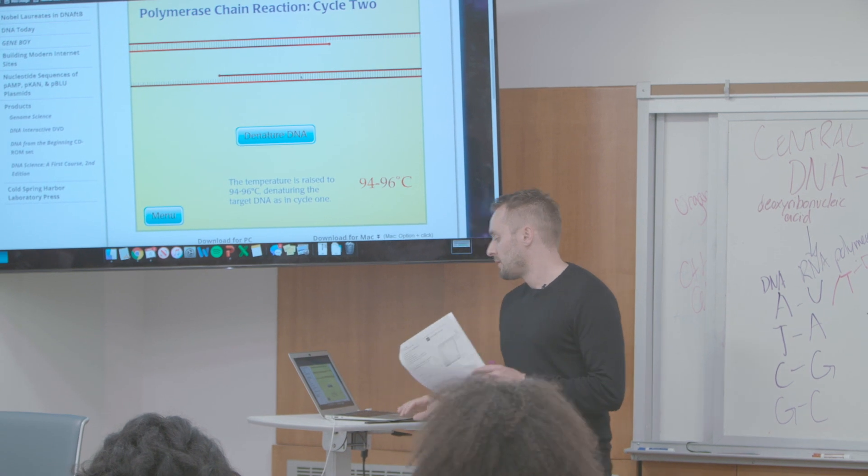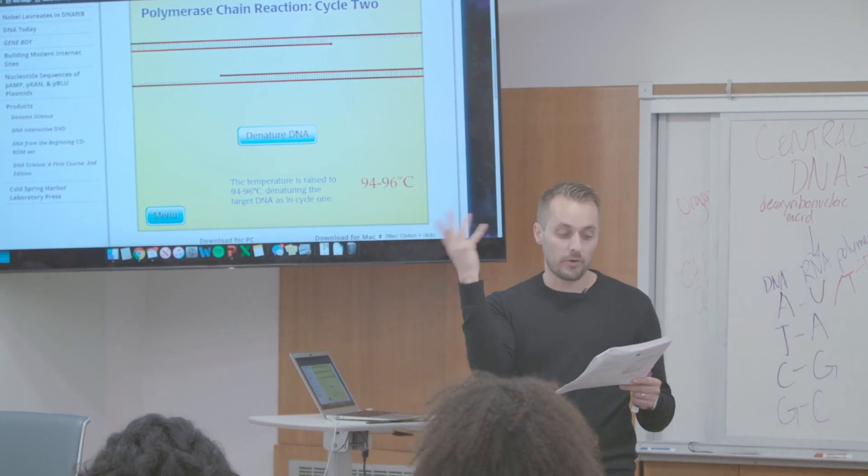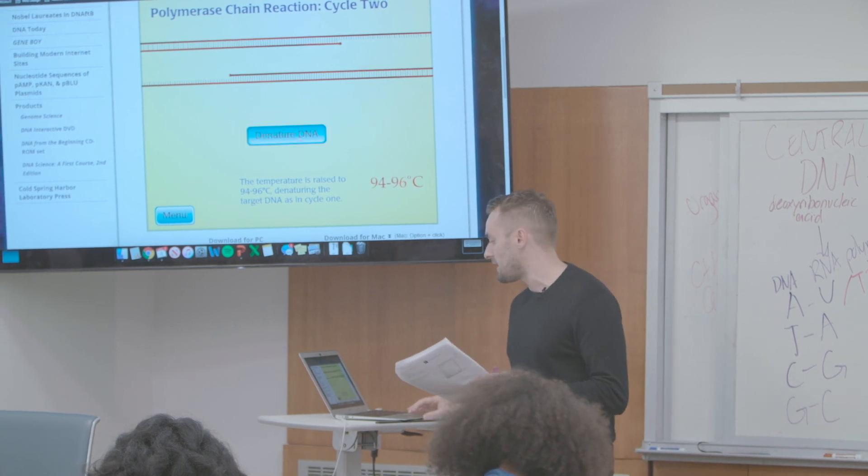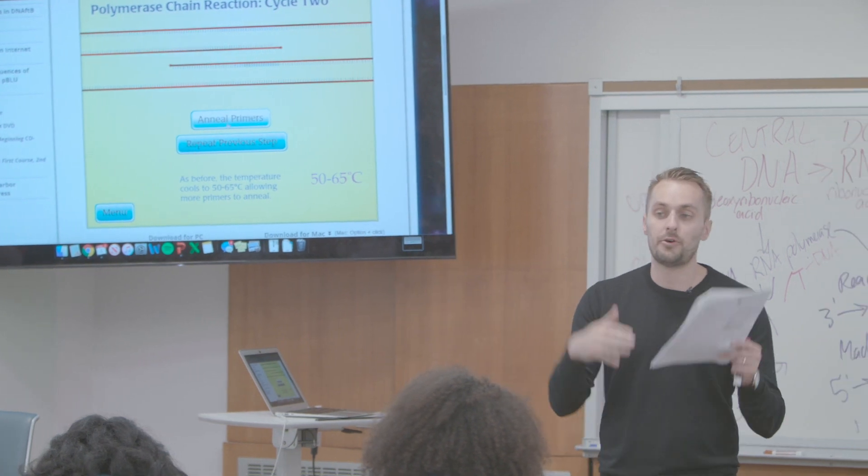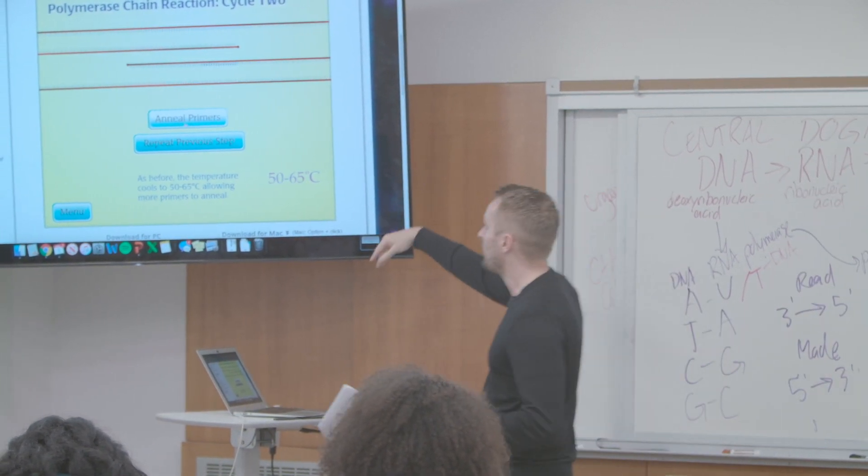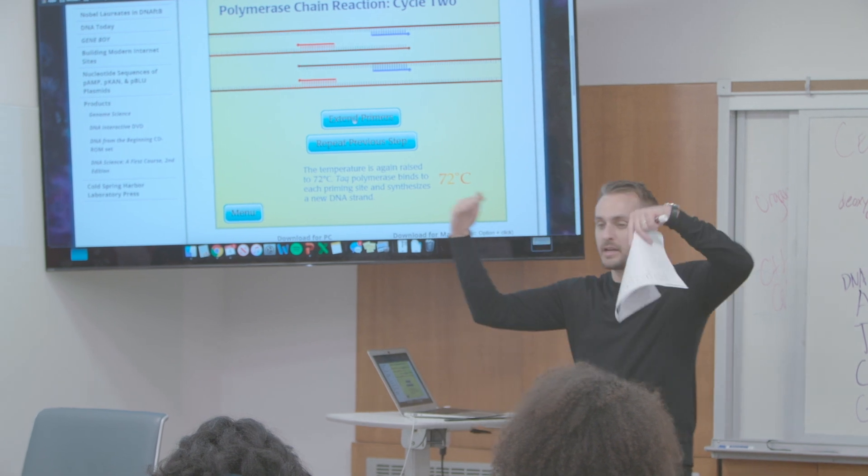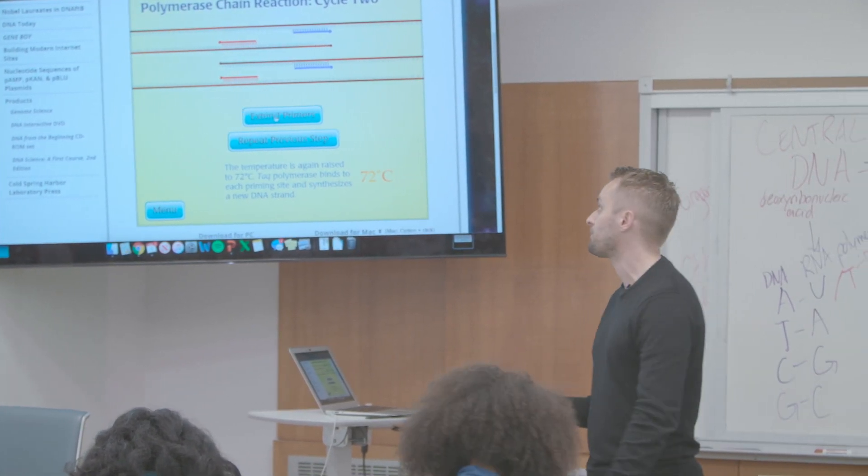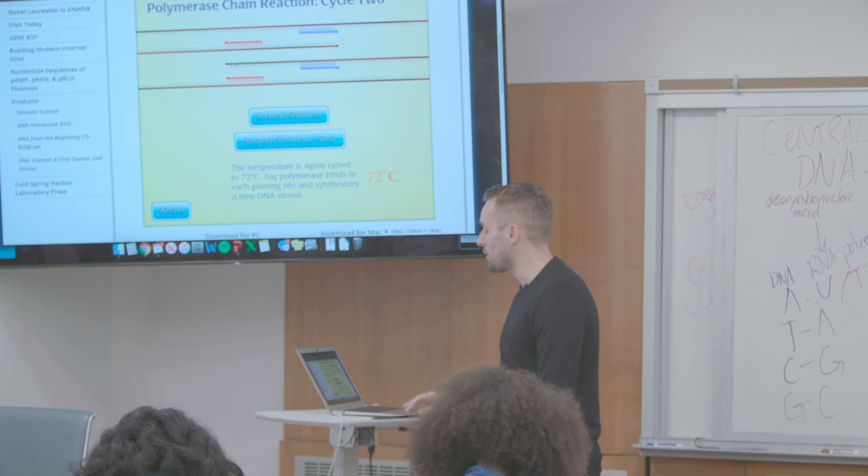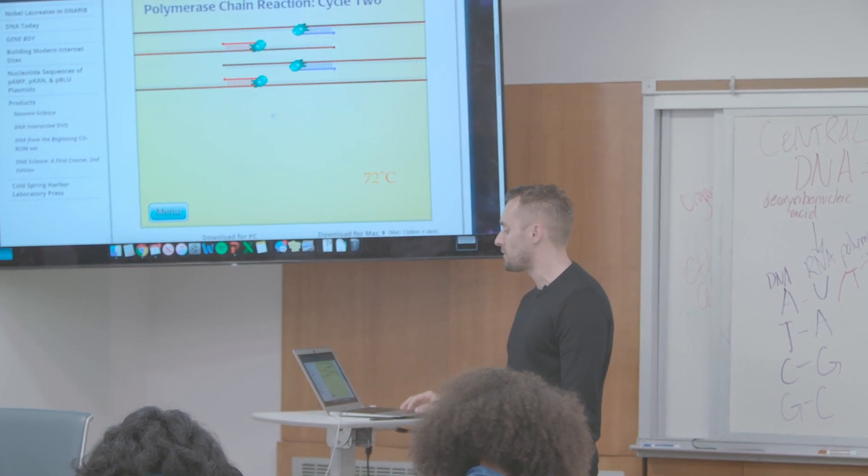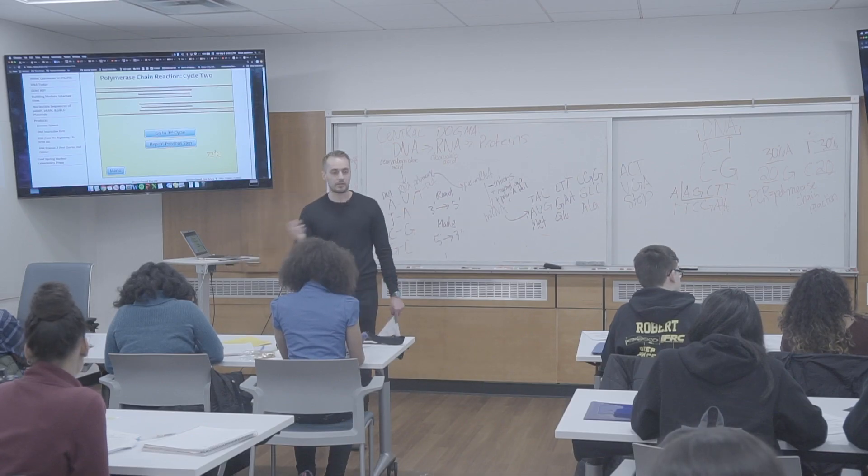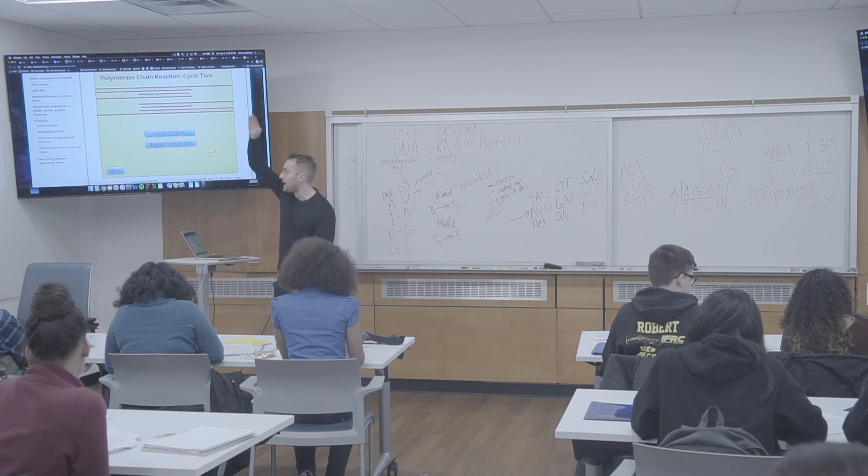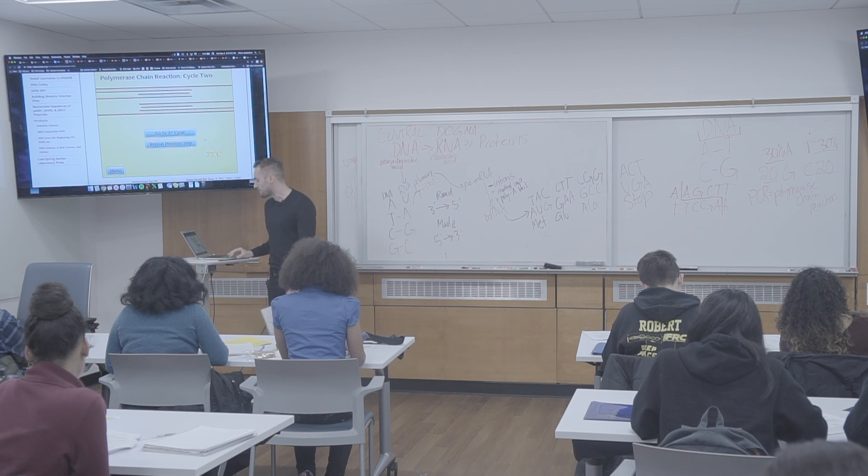So let's go to the second cycle. The first step in the second cycle, this is my fourth step overall, is to denature the DNA. My fifth step is to anneal them. So I'm going to cool it. So I'm going to now allow the primers to anneal. So they're going to connect. And it's going to say, let's start. Let's make a copy here. And then I'm going to extend the primers. I'm going to heat it up to 72. And it's going to extend them. These temperatures are different based on the primers you're using, based on the enzymes you're using. But in general, it gets hot, cools down, gets a little hotter, and then gets hot. And you kind of see that in the middle of round.